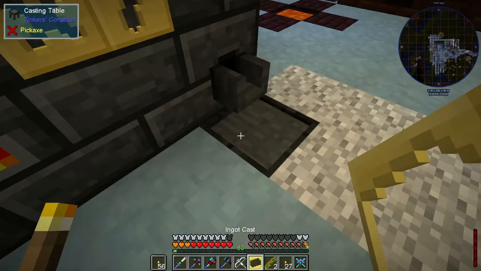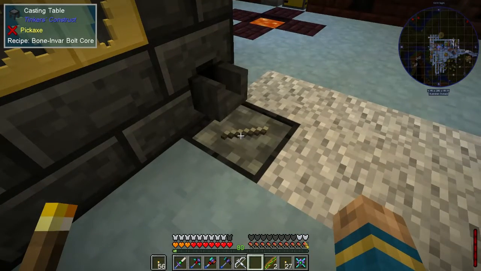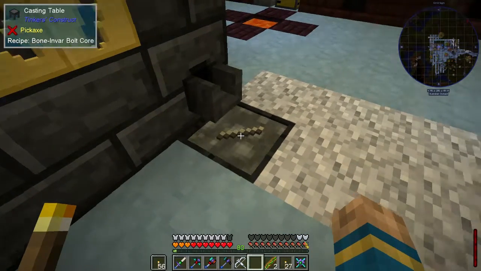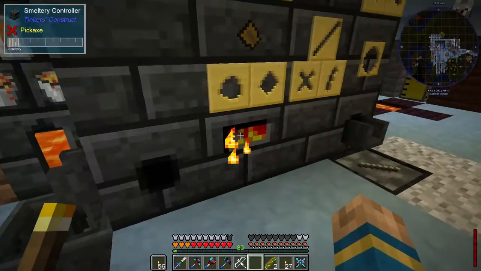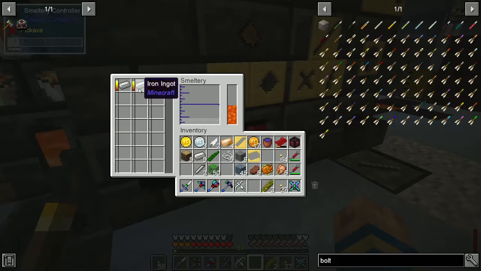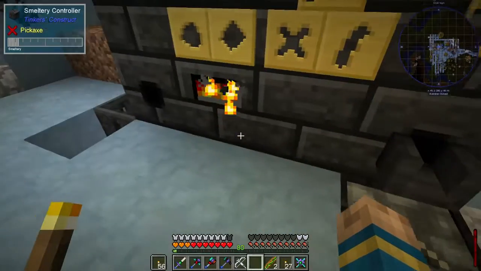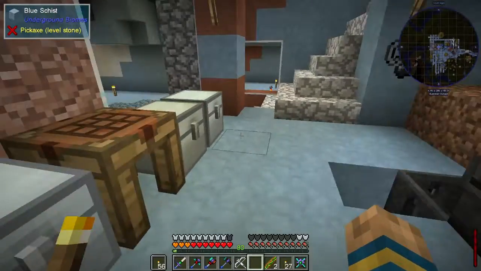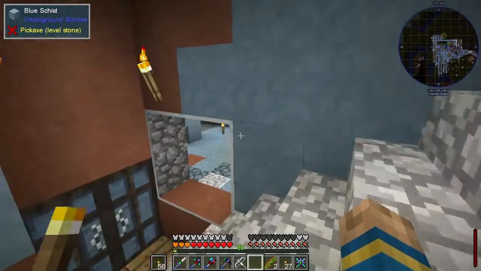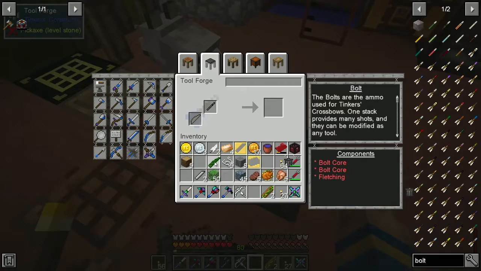You know what? Kind of silly of me, but let's see if it'll work now. It will. But it needs more than one. So I need more Invar. It's probably 2, isn't it? Invar takes a little bit longer to so we're going to want a bolt core.